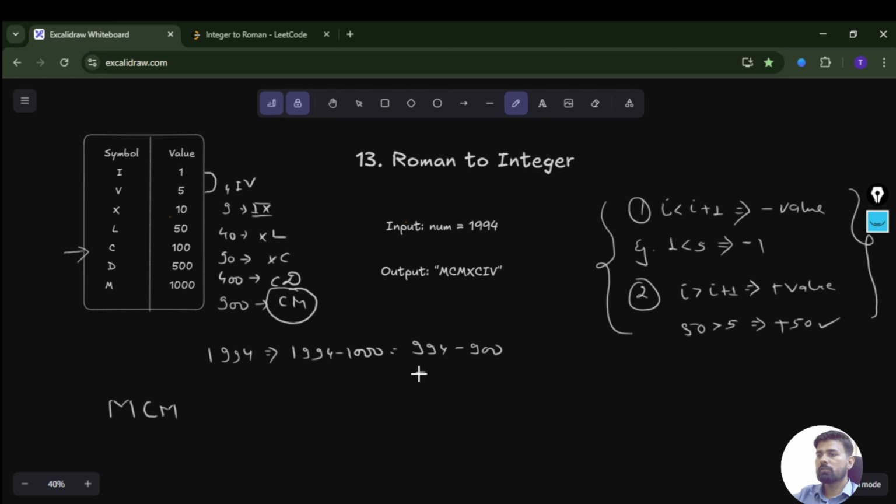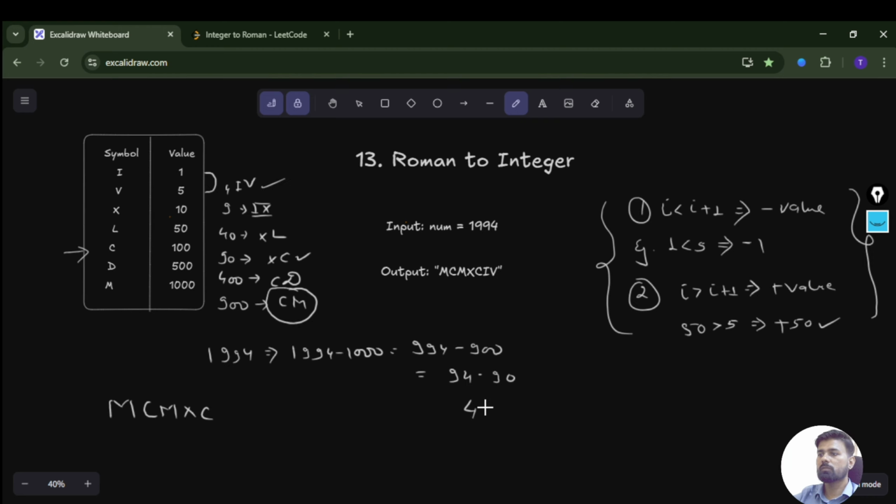After subtraction, you will have 94. Again, you have to see the immediate smallest value of 94, that is 90. So for 90, what will be the symbol? That is X and C. Now you just have to subtract 90 from here and it will be 4. Now for 4, the immediate smallest value is that 4 itself, we already have this 4.